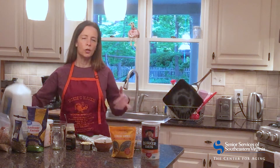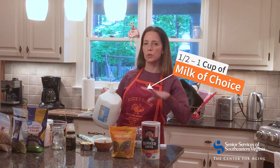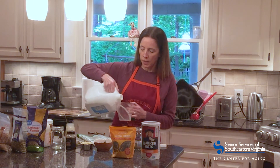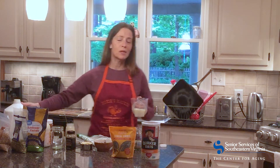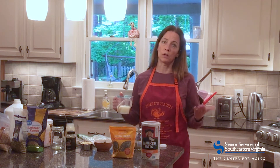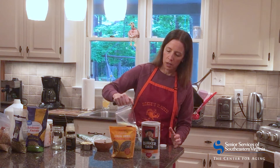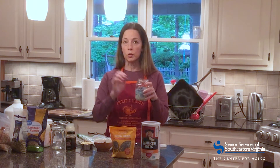You can use anywhere from a half cup to about two-thirds of a cup, even up to a full cup if you like your oats with a little bit more liquid. I'm using skim milk because it's what we have in our pantry. But a lot of people like to drink alternative milks, whether it be soy milk, rice milk, oat milk, almond milk, or cashew milk — there are so many out there. Any of those will work. It doesn't have to be cow's milk; that's just what I have here. So we're going to add that into the jar.